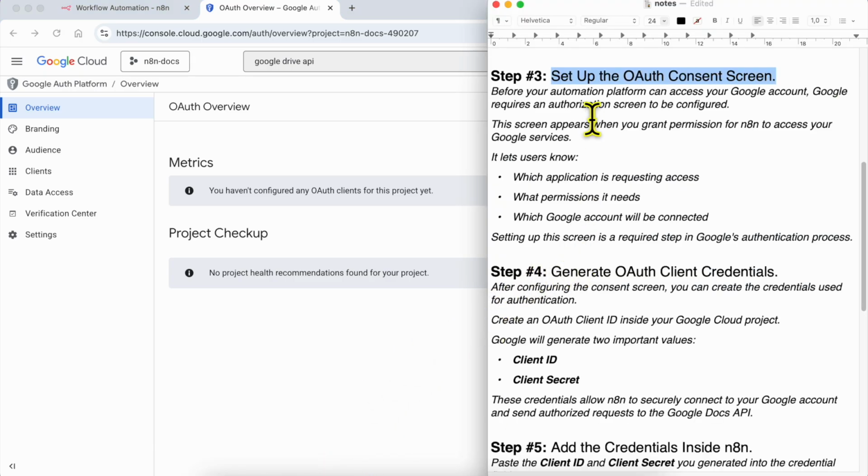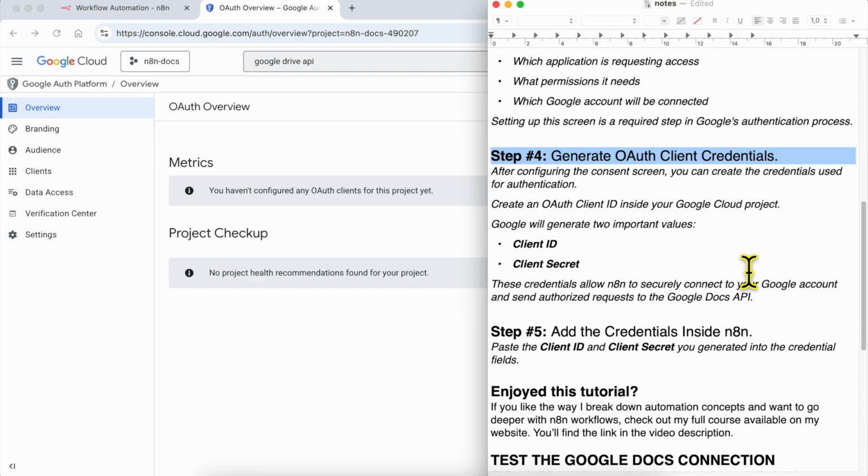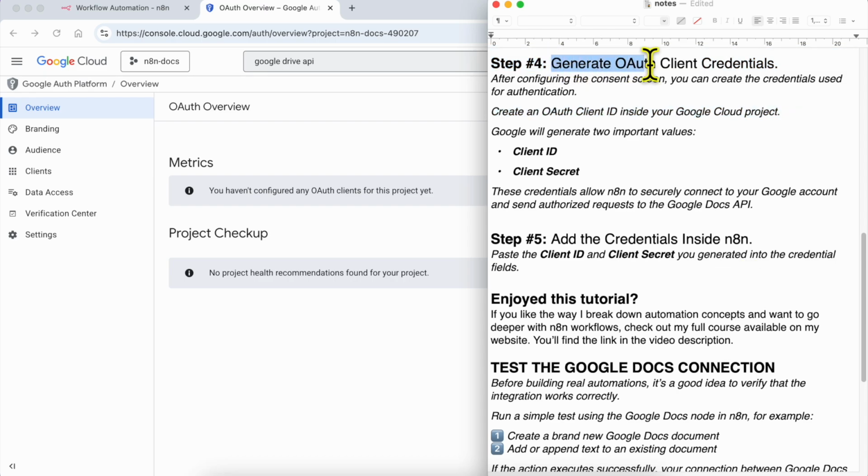Now that we created the OAuth consent screen, we need to generate the OAuth client credentials. When we say generate OAuth client credentials, we are talking about creating an OAuth client ID inside your Google Cloud project. Google then will generate two important values, the client ID and the client secret.